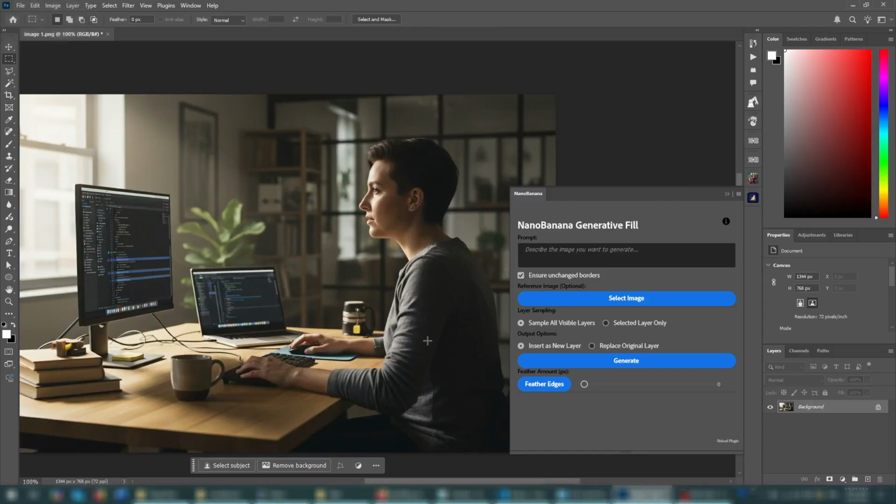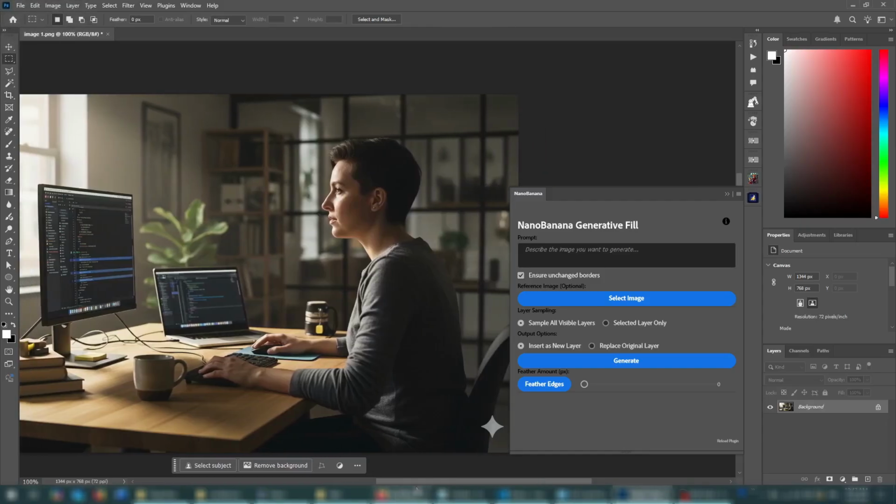Now let's go back to Photoshop, and right here I have this image, which was also generated by Gemini. Let me walk you through the different use case scenarios for this plugin. The first use case scenario is image editing, which is the one you'll likely be using most. So you first make a selection and type your prompt. Let's type something like make her face facing the camera and smiling. And you want to keep this box checked because it basically instructs Nano Banana to keep the image borders unchanged so it would fit back into the original image. And we'll talk about this one later.